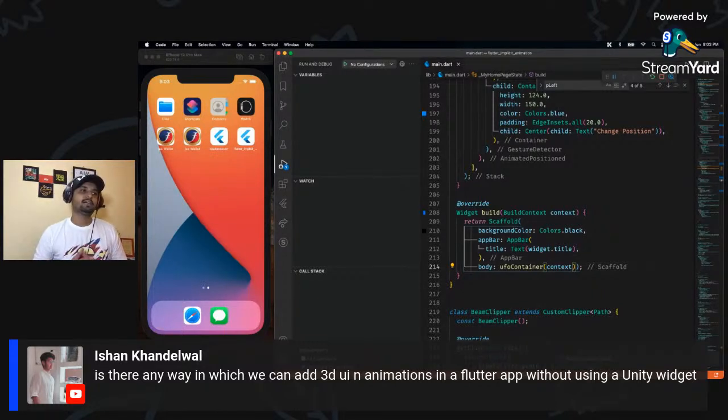Flutter doesn't have a 3D API exposed right now.